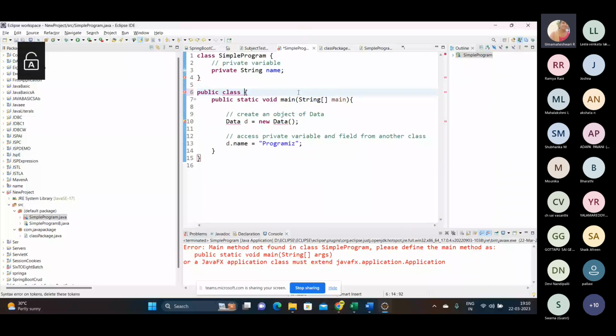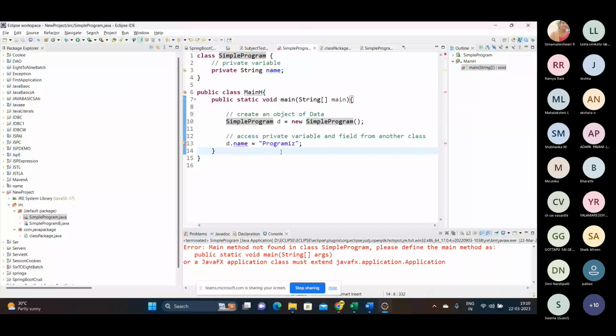I will change the class name here, because using this class name only we are going to get that value. Here we have created program C. What happened is we cannot do it, so we'll try using public.